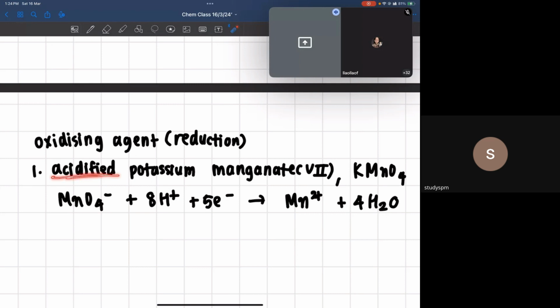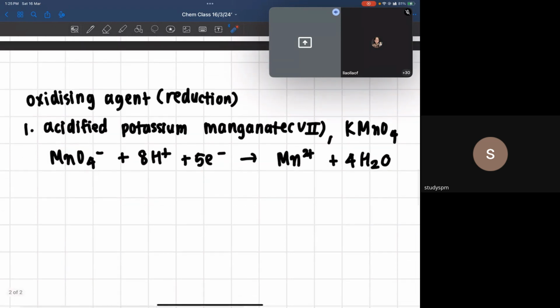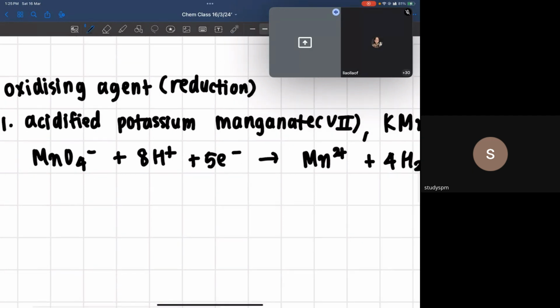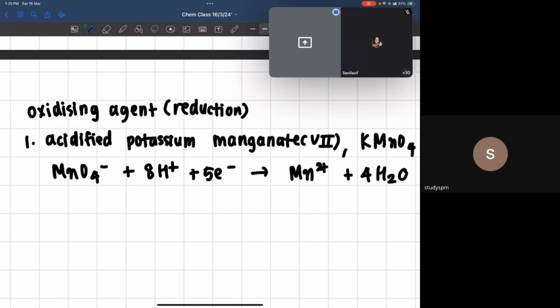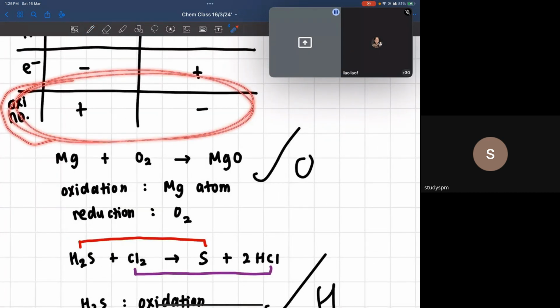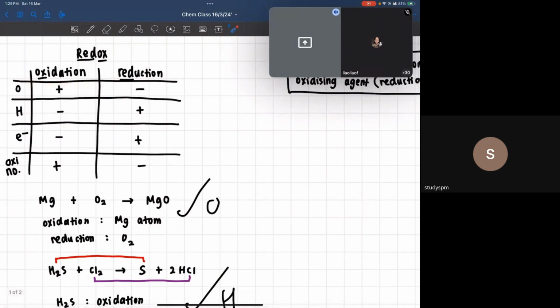Because it's acid, right? Acid is what? We learned in Form 4, right? Acid is a chemical substance that ionizes in water to produce hydrogen ion, right? So it must be acidified because it will give hydrogen ion to produce water. Okay? So this one, okay, from now on I will teach you in terms of increasing of oxidation number. The last one I haven't touched, right? Okay, oxidation number. For oxidation, it's very obvious it will go up. For reduction, it will go down. Okay?